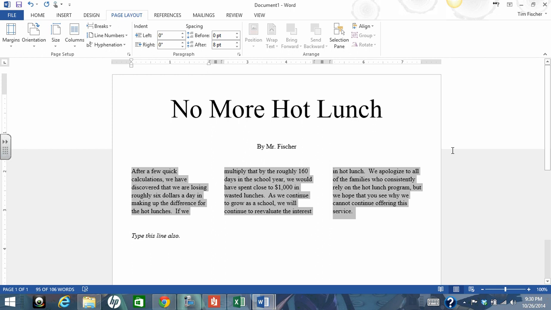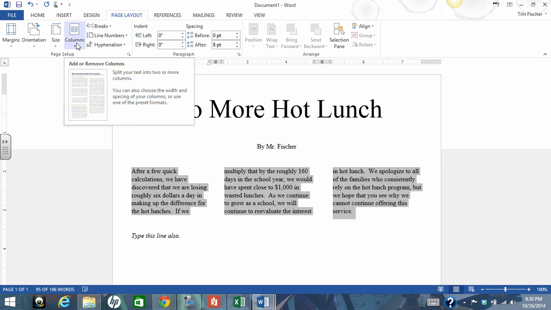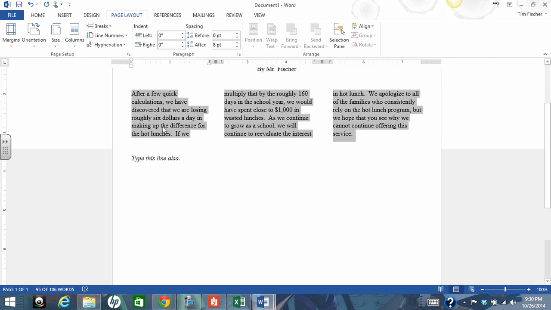All right, so as we look at this, now we have this wonderful set of columns. And you might be asking yourself, well, what about this line right here? Why was that there? And once again, remember how we just wanted this to be in columns. If this line wasn't here, when we would have selected all of this and gone to columns, Word would have said, okay, fill up the column. And it would have taken all of these words and gone straight down with it. I'll demonstrate what I mean.